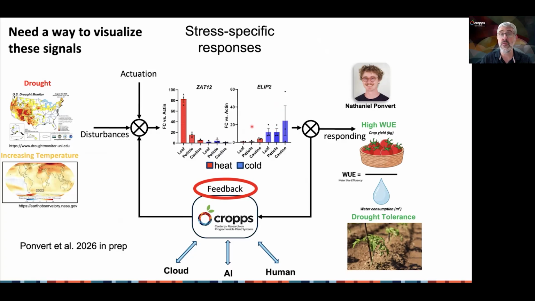So this is meaningful in two ways. In one, it shows that there's distinct information encoded in these waves, leading to different changes in gene expression distally. At the same time, these could be valuable tools to create reporter plants where we can visualize how plants respond to heat and cold, perhaps simultaneously. And so we're using the promoters of these genes to drive the expression of visualizable reporters in phase 2.